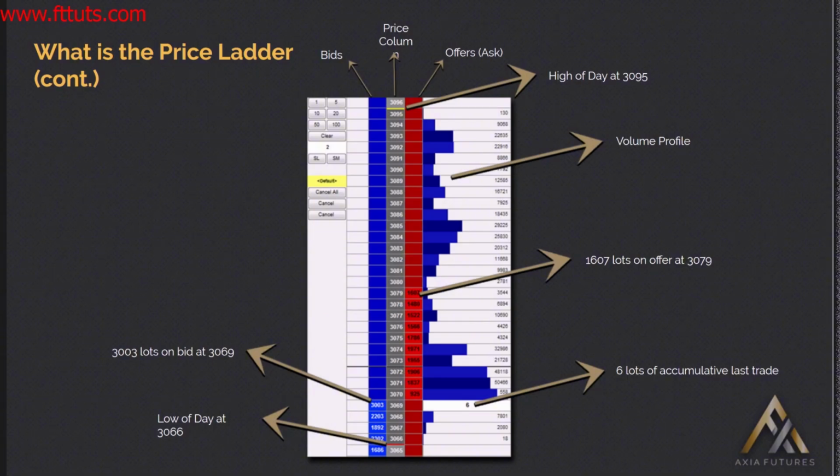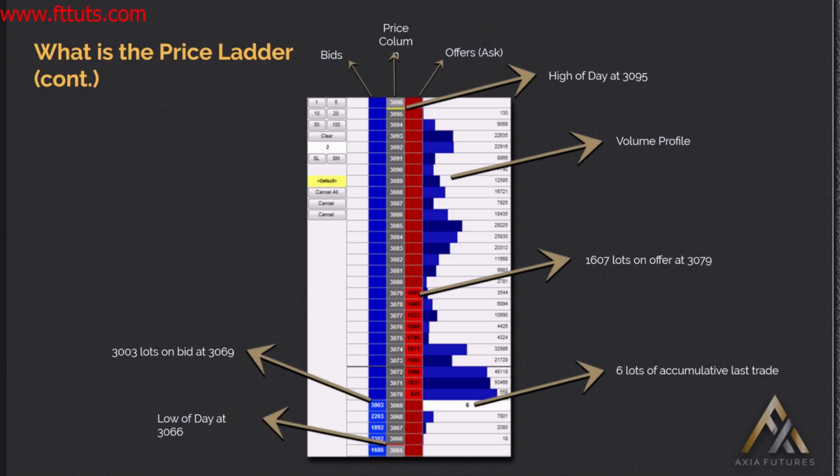So now we're really going to go looking at the specific components that make up a price ladder. So please ensure that you do have your price ladder up, because as I go through each of these elements, you're able to look at it on your live ladder in real time on your TT ladder environment. So firstly, let's have a look at where the bids are. So on the left hand side, or the blue column, are all the bids. The bids, as you can see on the prices on the left, that represents all the buy orders.